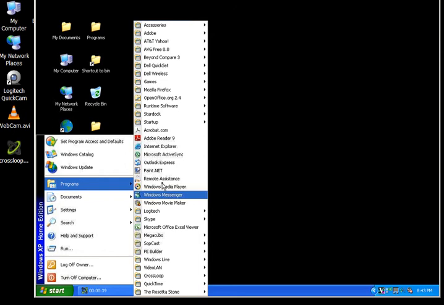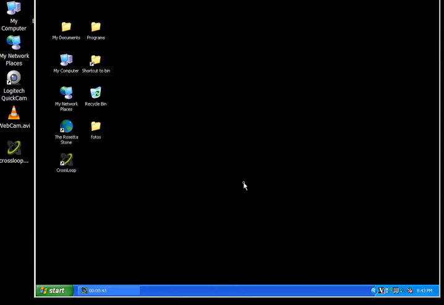So the student and the instructor both have to install Crossloop on their computer. Once that's done, the instructor is able to access the student's machine and see what's on their machine, and also show something on their machine if they like. Now you can reverse that. If you'd like to show your machine to the student, you can do that as well. And here's how you would go about doing that.